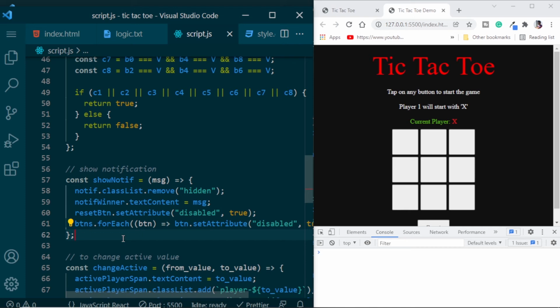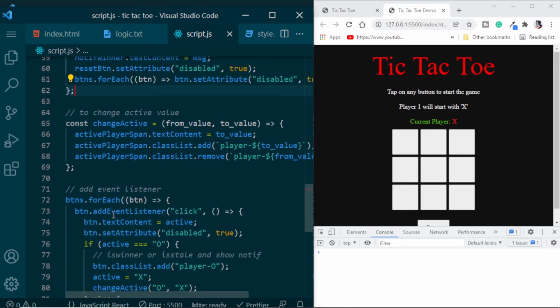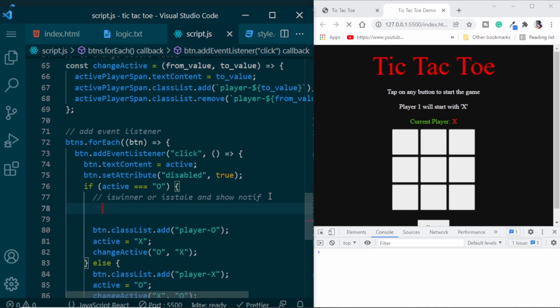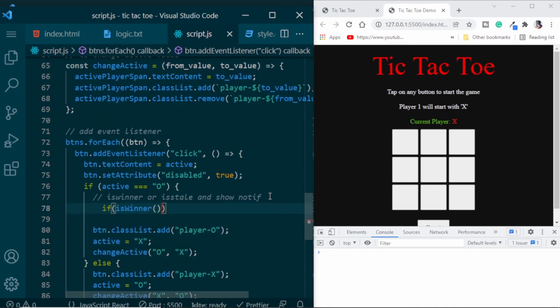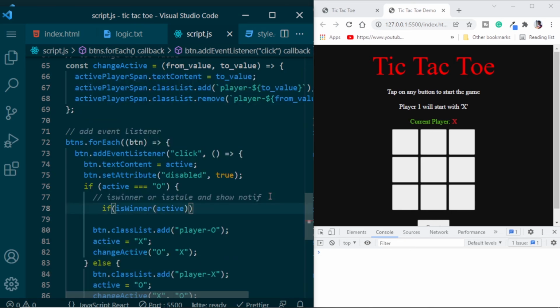Now the next step is to use these three helper functions in our main function, that is the event listener on all the buttons. So below this I will check the condition. If isWinner, we need to give a value here which is active. We are using active here because we have not changed the active player, which we are doing in a later part.